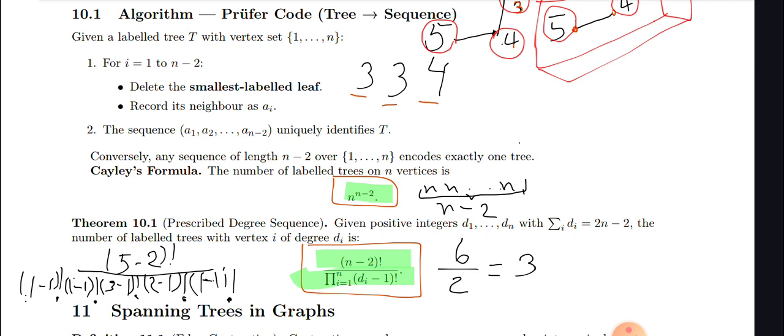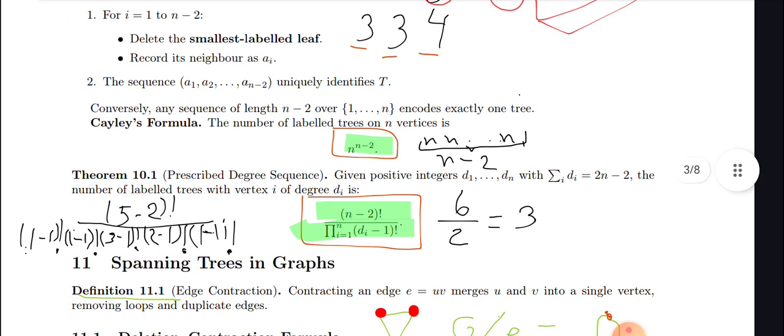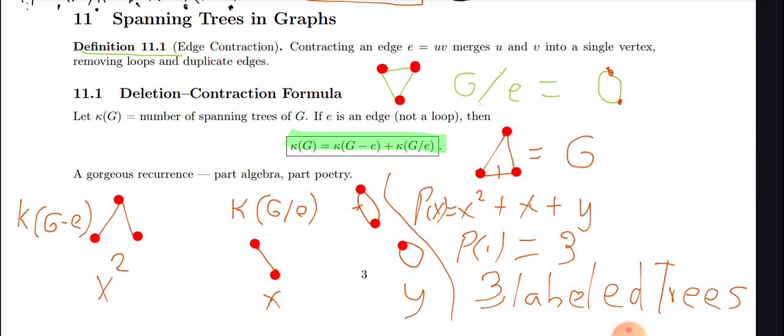Now let's tackle counting how many distinct spanning trees exist within a larger, denser cyclic graph G. This has to be vital for measuring things like network resilience and redundancy. Yes, this moves us into counting substructures. And we have two main methods. One is based on a beautiful recursion, and the other is based on powerful algebra. Let's start with the recursive one, which relies on an operation called edge contraction.